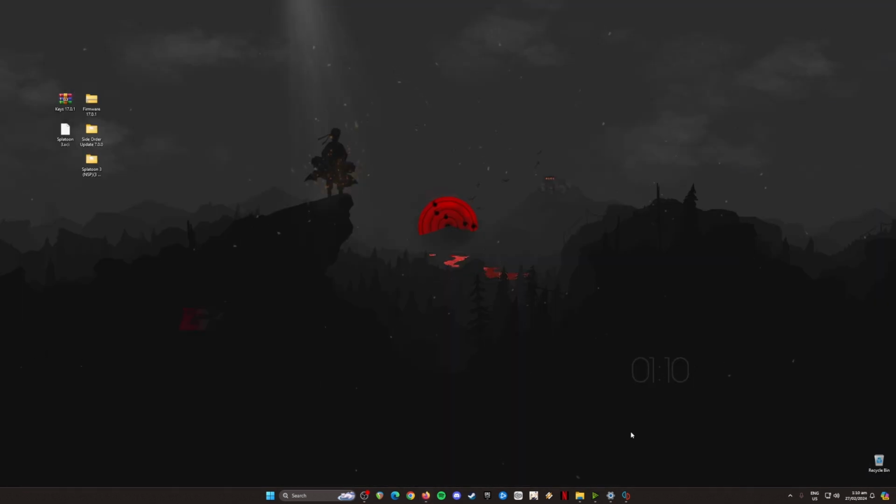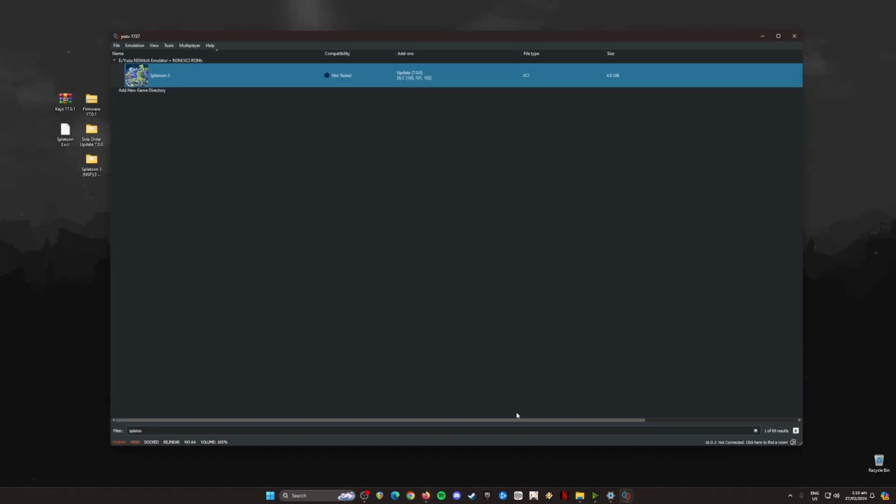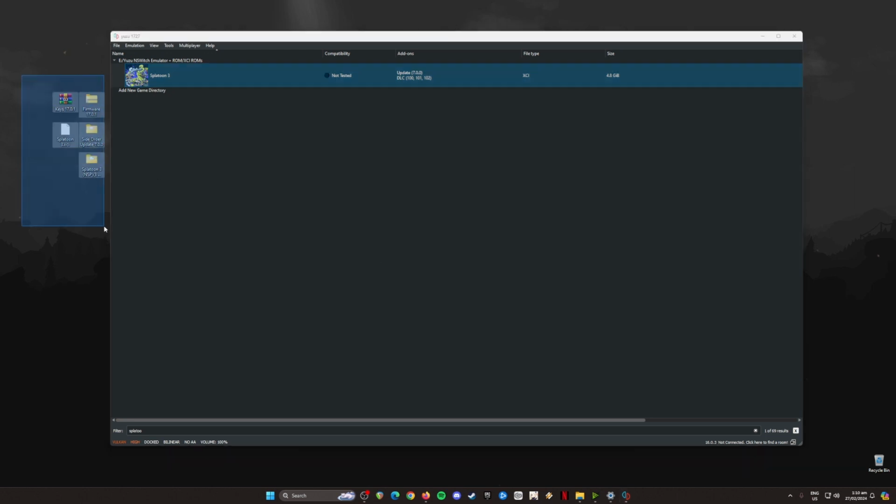I'm just going to minimize this and assume that you have already downloaded the latest build of the Yuzu emulator. Go ahead and open it now, and we will need some certain files to be installed in Yuzu emulator so that it'll be able to play Switch games. Because without these files that I've highlighted here, Yuzu emulator will not be able to play any Switch games, okay? So what are these files?